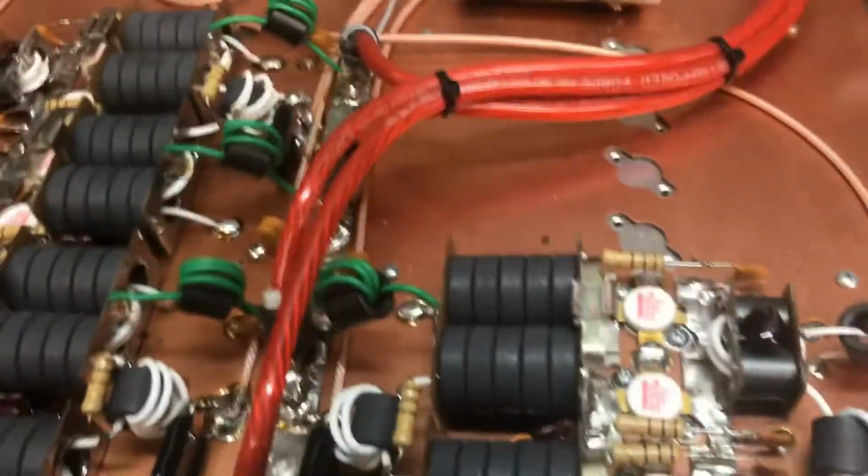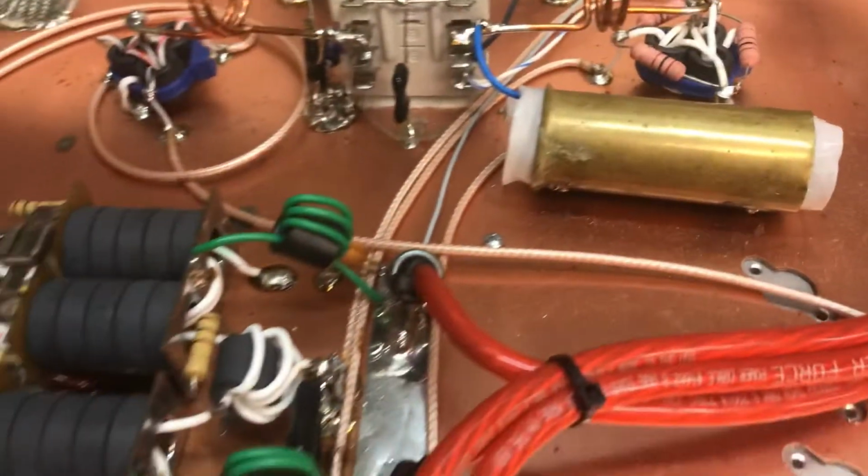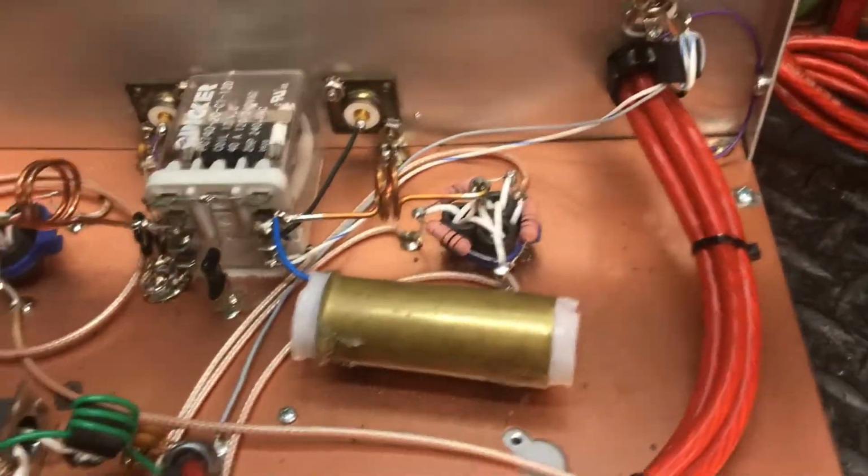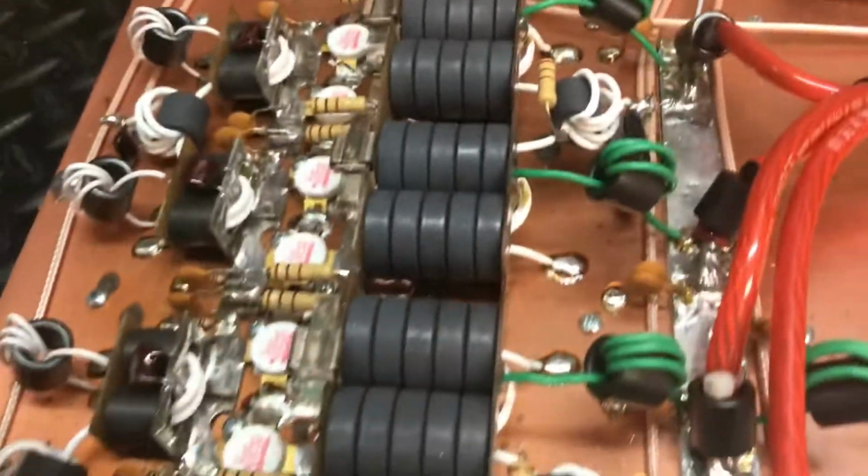This guy's very lucky. He blew out his combiner resistors. I had that capacitor running here. Oh, here it is. Let me grab it. He blew out his combiner resistors, and he got real lucky. But I ain't going to show you, I'm just going to tell you. He had a blown capacitor. Put new combiner resistors in there, and guess what? All the pills are still good. Got lucky, didn't have to buy none of them things.